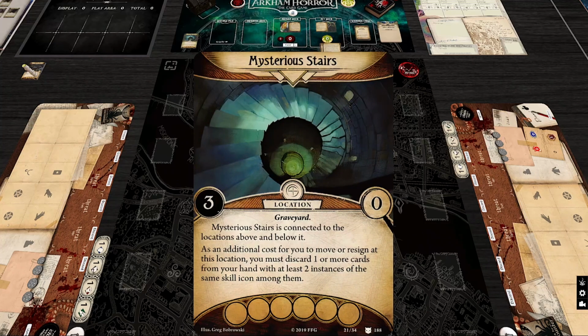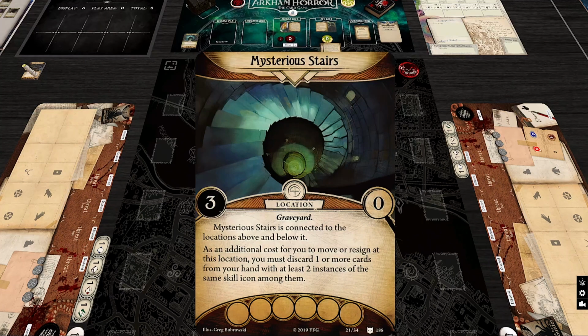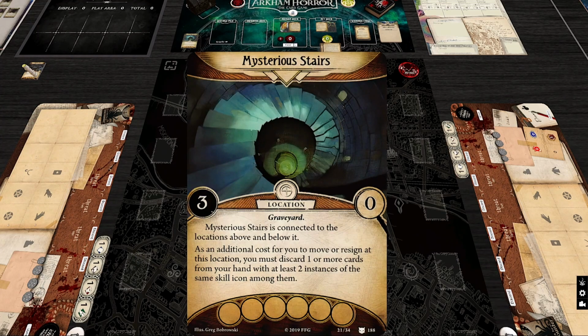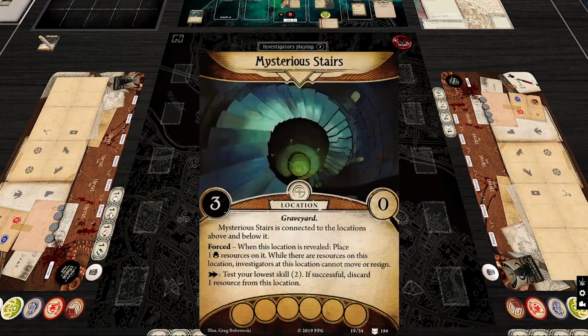In additional cost for you to move or resign, you must discard 1 or more cards from your hand with at least 2 instances of the same skill icon among them. Hopefully, not so bad. I hate this one, actually. It's not the worst one. No. But sometimes you're like, I don't have any cards, or they're not the right ones. But usually you should be able to pick this up. We'll talk about why I think this one's harder in a second, because it's not really this card alone. Right. And as a reminder, wild icons count as matching anything, so that can contribute. Which is nice. All right, next.